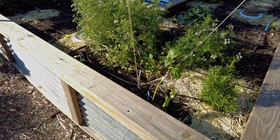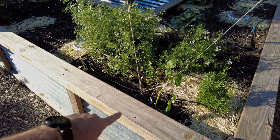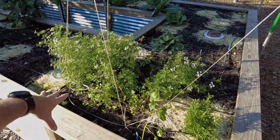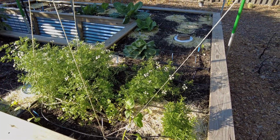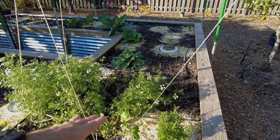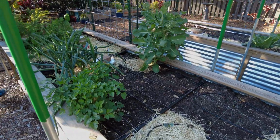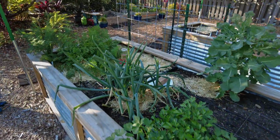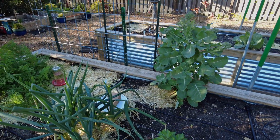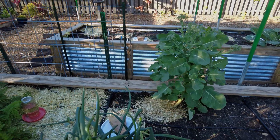We have some more tomatillos. I'd mentioned earlier that we have a few in the big bed. They are here. We have a little jalapeno pepper over there, some coriander / cilantro left over, some rosemary. This is basically kind of like the salsa area. If we go down here, we have some parsley, we have some onions, we have some leftover broccoli. We are probably going to let that go to seed and get us some broccoli seeds for next year.